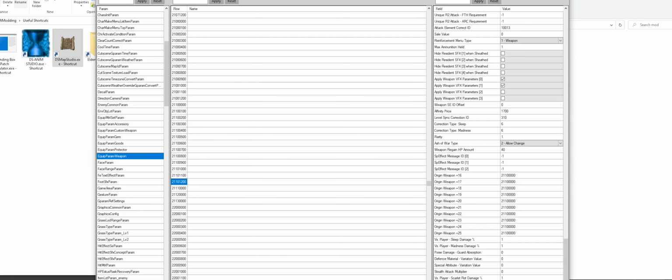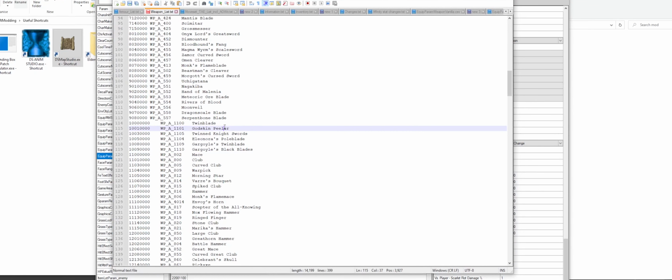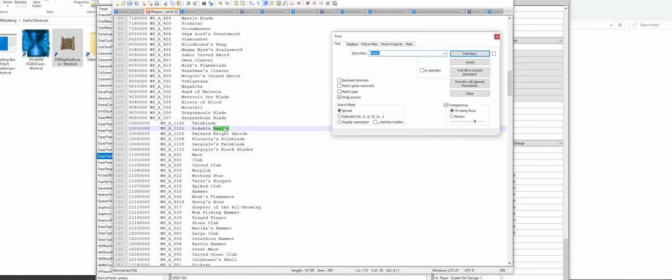So what we are going to do is I'm going to open my weapon list. I am going to type in Envoy.